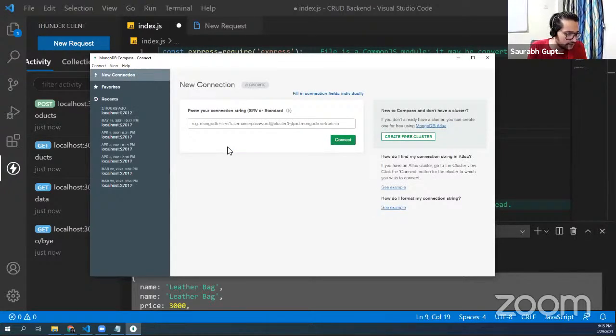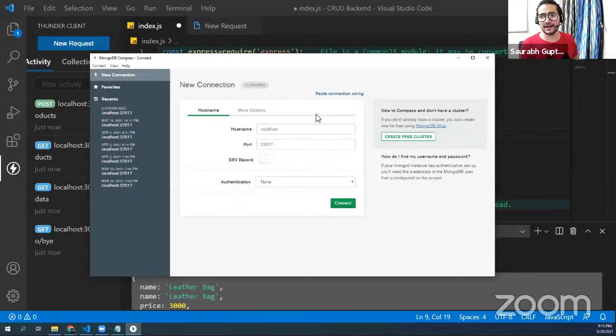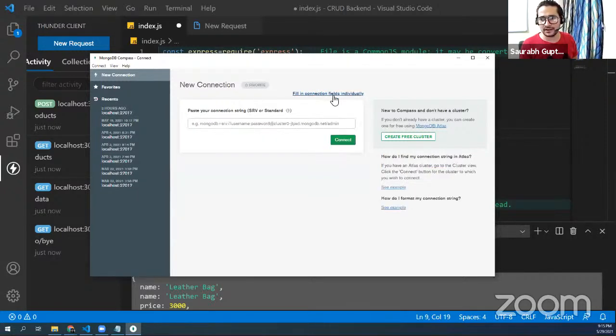After every save in terminal, I cannot type a new save. How to connect to MongoDB? I'm showing that, Vadla. Okay. See, guys. So here you go. If you fill the connection fields individually, this is your server name, localhost, and this is your port number. So this is what we are going to use right now. And I don't think that thing that I wanted is here. Yep, it's not here. So let me directly do it now.